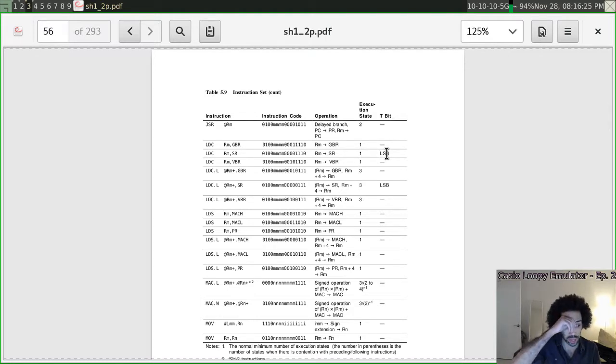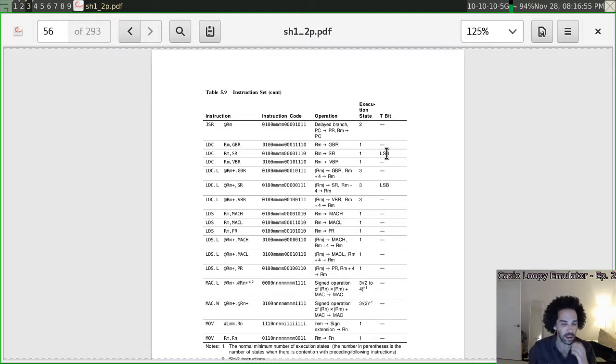The T-bit is basically, I guess on this processor, like a lot of 8-bit processors, like if you know anything about the 6502, which is the chip in the NES, or the Z80, a lot of those have a flag register where they store a collection of bits.